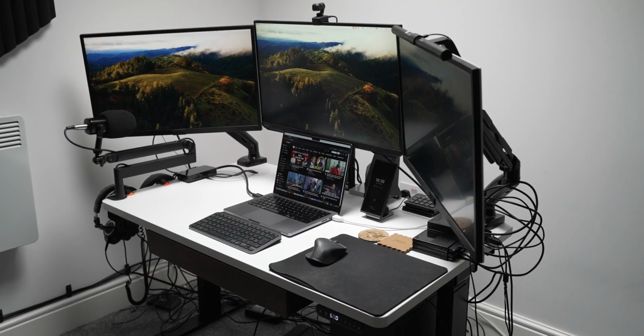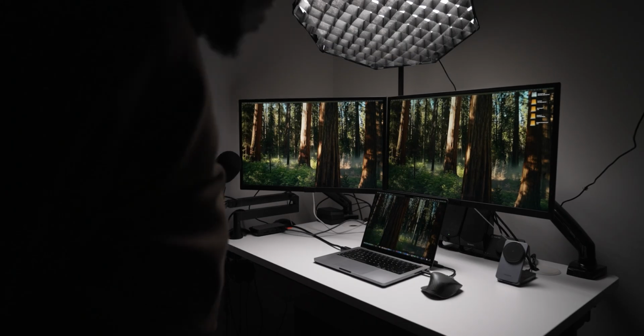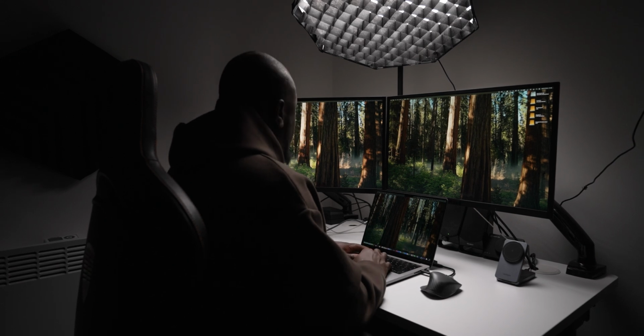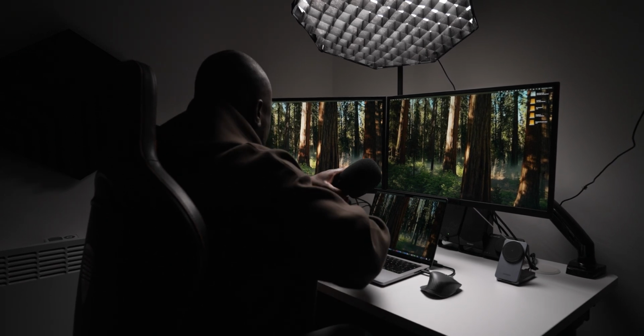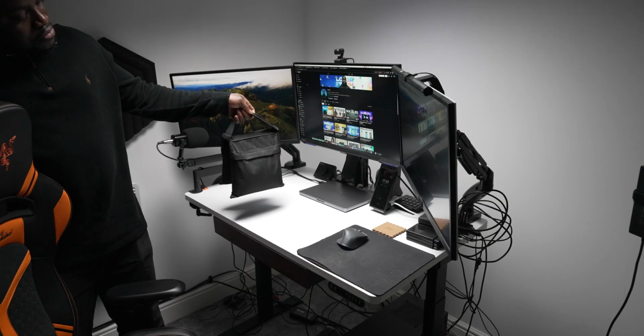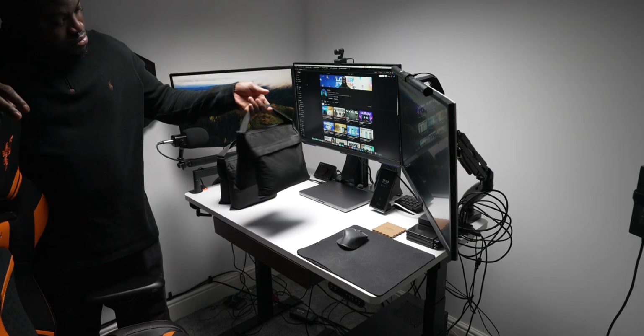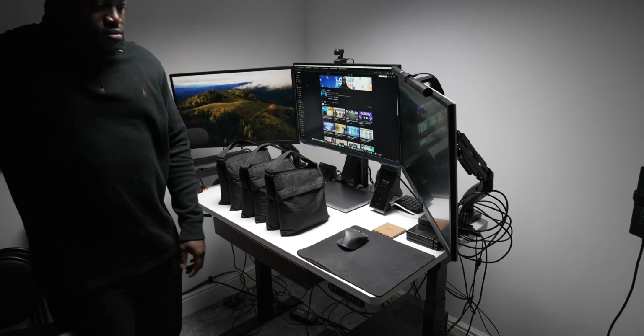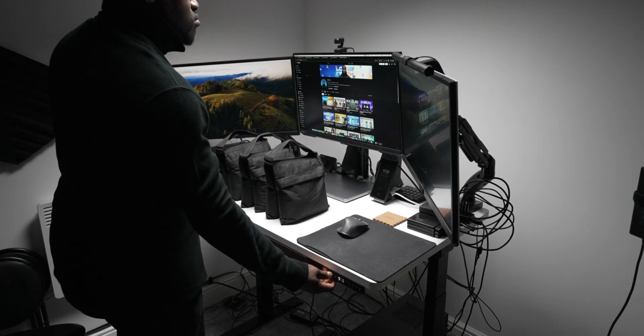Reason number 1 has got to be my multi-monitor setup, which is based around my 14-inch MacBook Pro and custom-built Windows desktop PC. At one point, I was actually using 3 27-inch monitors, but then I scaled back to using 2 for a more streamlined experience, especially when recording video, which I will touch on more later. Having a strong desktop with a 2.5 centimeter depth and a 120 centimeter width makes it possible to handle multiple monitors with ease and great flexibility without worrying if the table is able to handle the weight when adjusting the height to use it in a standing or sitting position. So this has been a difference maker for long sessions when working at the desk.